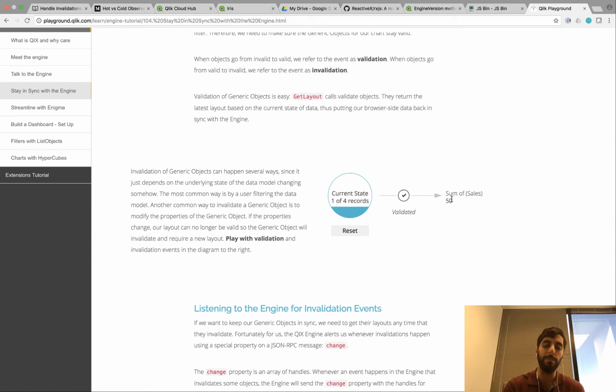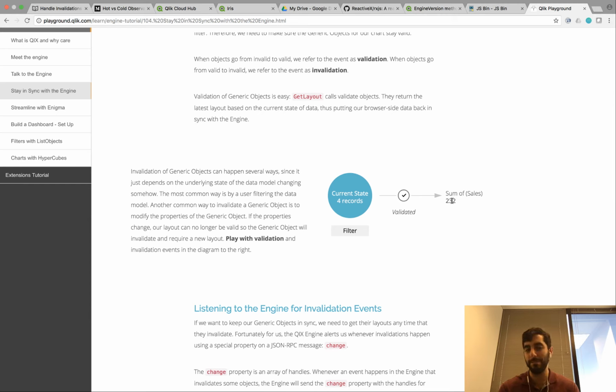You see the number updated to 50, essentially. And I can reset this back to 232. So that's the idea behind invalidation. Qlik tells us, hey, this changed. Do you want to respond or not? It does not automatically send you updates, which is good because it gives you flexibility to handle those updates differently. It just lets you know, hey, maybe you should update if you want to. This would be a good time to do it.